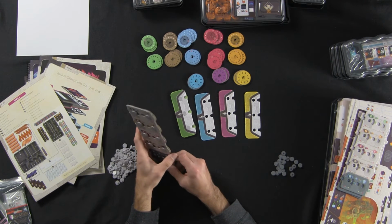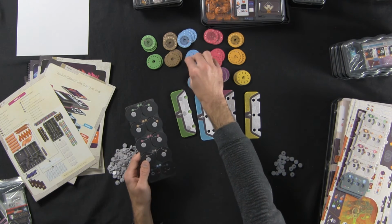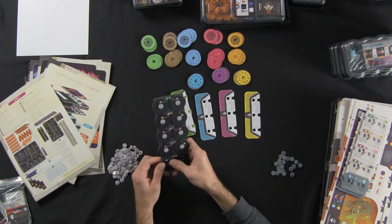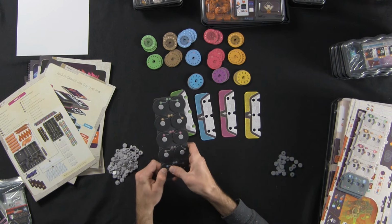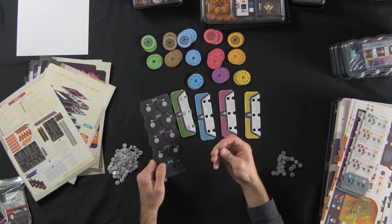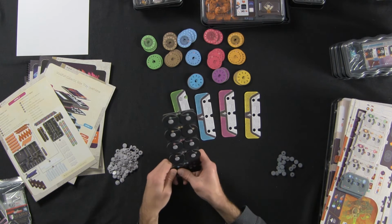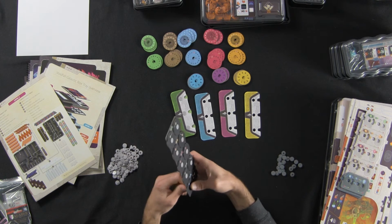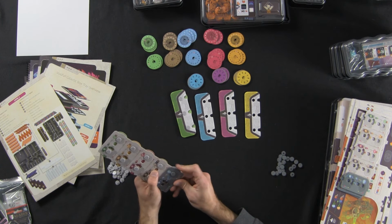Put that in first and it should pop through. Then you take the dial. In this case, I need dial number 9, which is blue. It goes here, and I'm going to hold this peg on the back side and press the center of the dial on. Then I take the male side of the peg and pop it here. You have to press a little forcefully. You'll hear it snap. There we go. And now the dial spins.